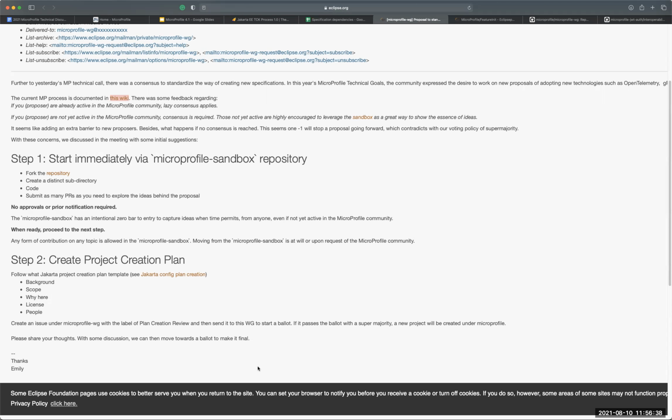There is project creation plan, then there is creation plan template, then there is plan creation review as capital letters, which I would imply are referencing the spec process. And there is no creation plan review or plan creation review in the spec process. There are two separate phases. Does that make sense?